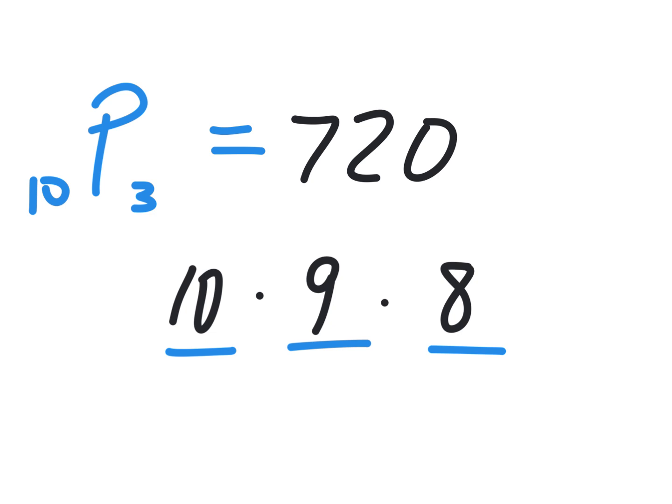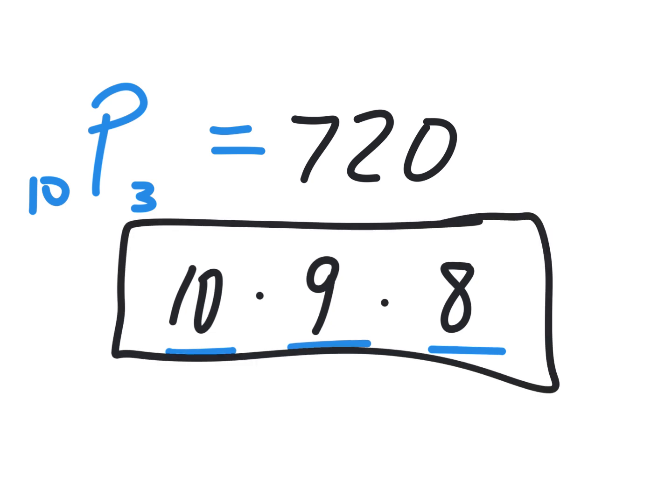So does that mean you can always use blanks or P's? No. The blanks are better because the blanks can be flexible this way. In a real race, you could look at the group of 10 people and there might be this one kid that's like, oh, I know he's on the track team. I know he's actually like a state track sprinter. He's probably going to win. And all of a sudden, this isn't 10 choices for first place anymore. If I knew he was going to win, there would only be 1 choice for first place. You get what I'm saying?